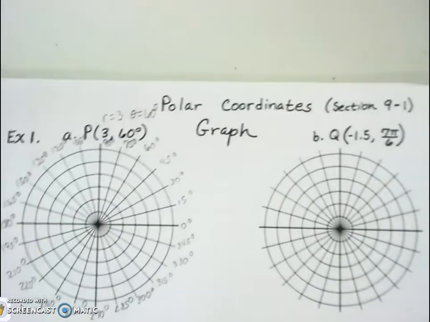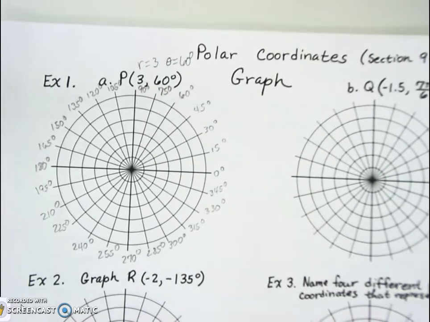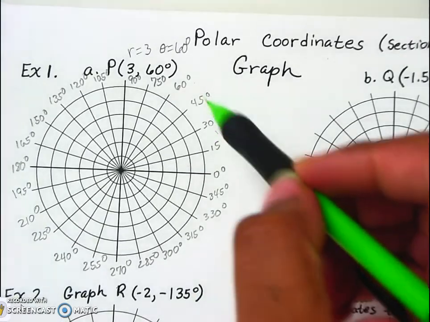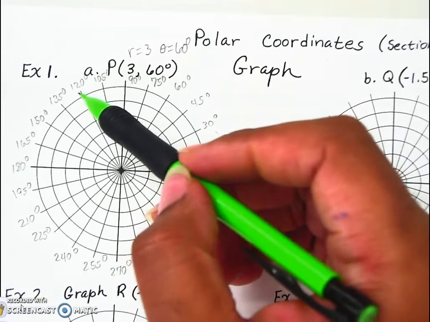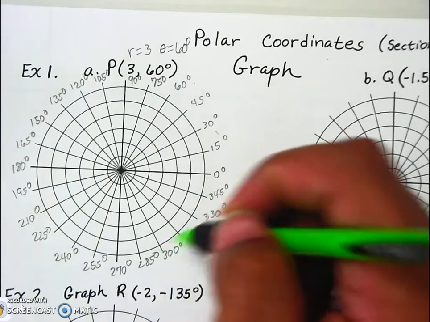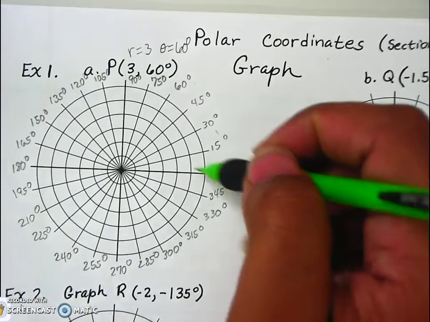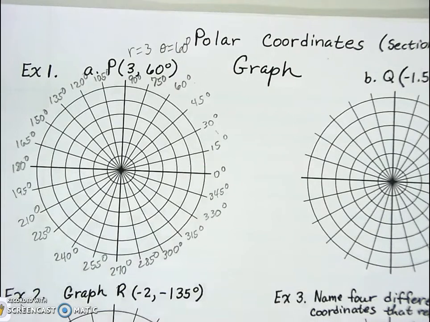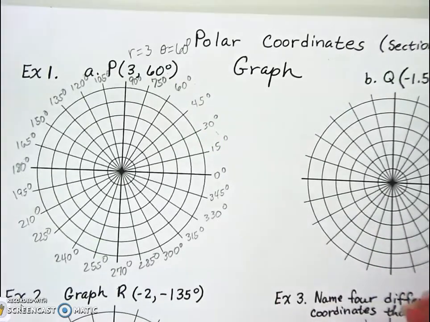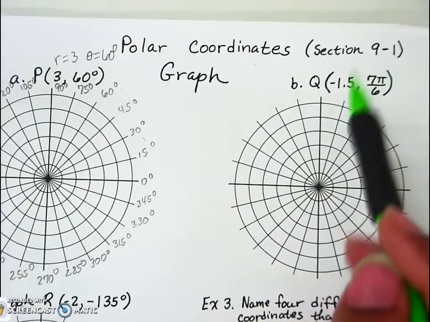Now with this, I'm going to tell you the only parts that you have to have are the ones that are on a unit circle. So the 30, 45, 60, 90, 120, 135, 150, 180, 210, 225, 240, 270, 315, 330, and then 360. Those are the ones you have to have. The new ones that we added on, you can take those off. At least have the unit circle values. Those are the ones I need to see. Radians or degrees depends on what they give you. So here, they gave you degrees, so everything has to be degrees. On the next one, part B, they gave you radians, so everything needs to be radians.